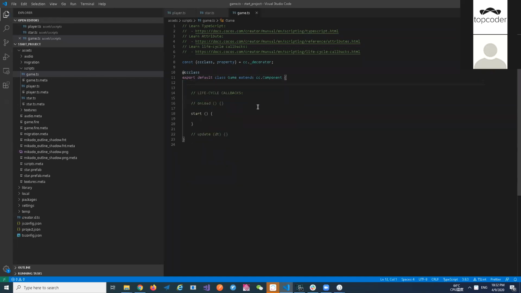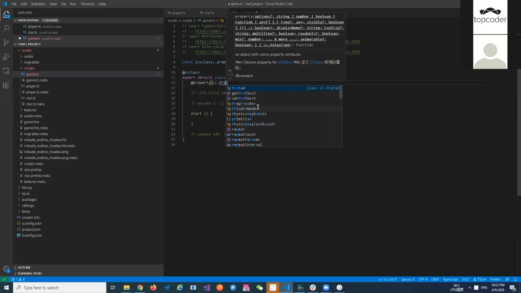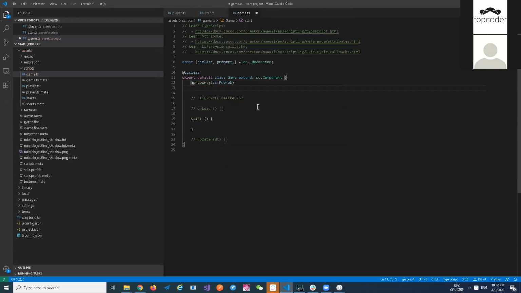So now we need to create a prefab from the game script. First of all, we need to define the prefab.